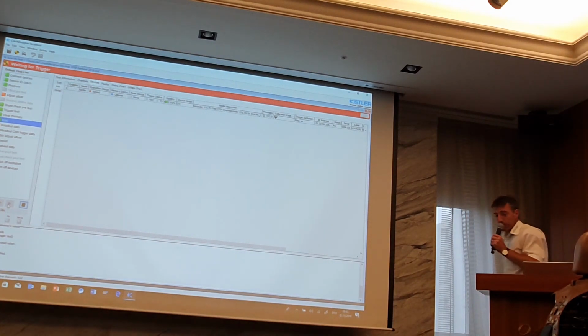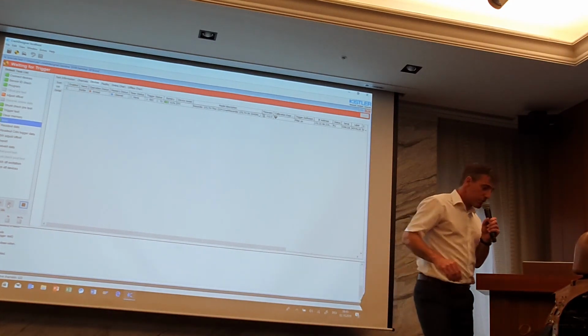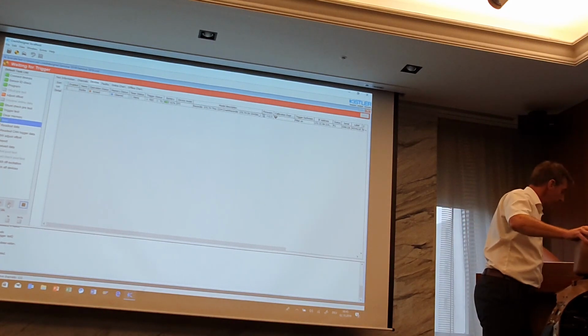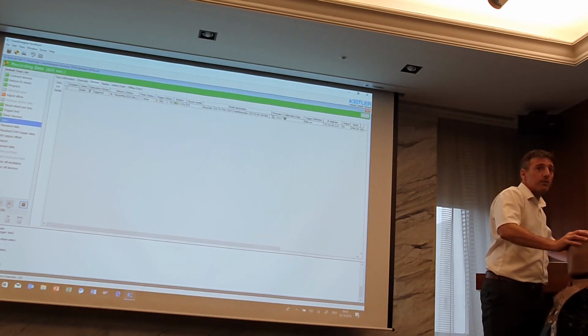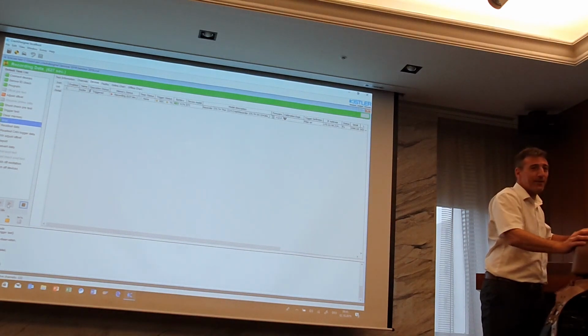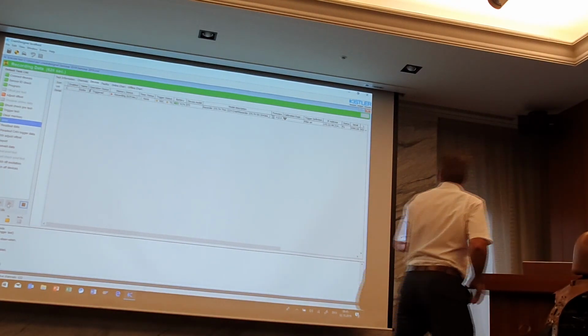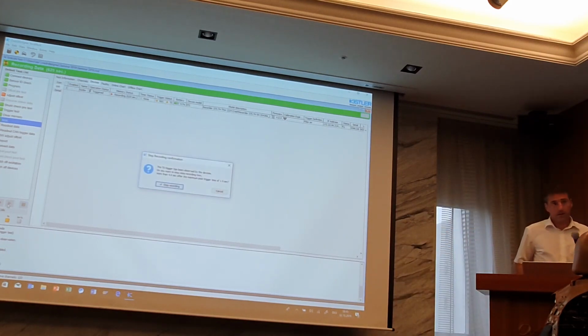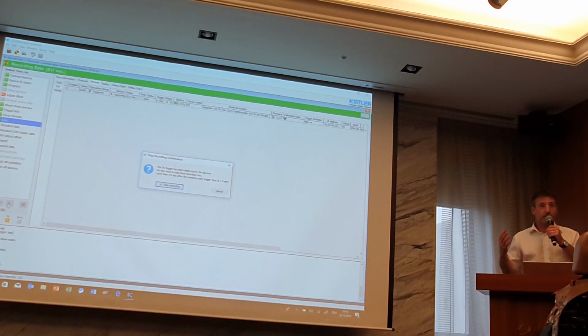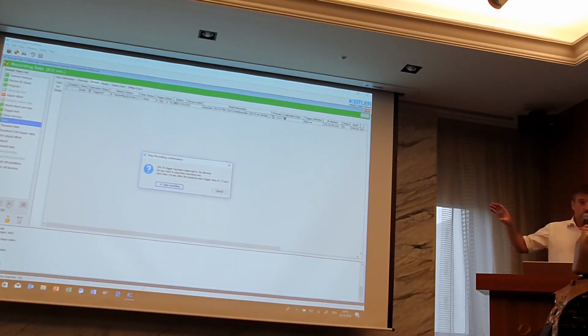So now we again do the shaking. We can now do the start record. So now it starts recording. And we can do our test. The default setting in Crash Designer is that we have 4 seconds of data recording, and then we get this message. Is 4 seconds enough? Do you want to stop, or you want to continue reading data, which for a crash test by far is enough.